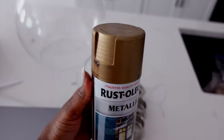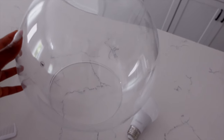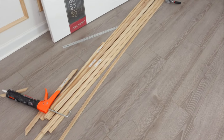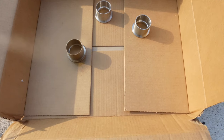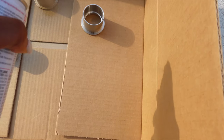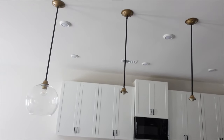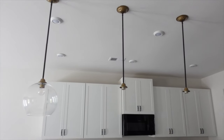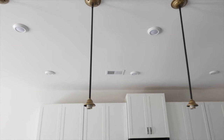I also went on Amazon and got these covers that go inside to hide the hardware. I also plan on spray painting these to this gold color — it's a really pretty gold. I'm going to turn the breaker off, remove them, and start painting, let them dry for about a day before I install the light shades. I'm still working on the walls — I went back to the store and got more molding. Here's how the pendant lights are looking — I've already painted all of them and added the glass to one and it's turning out really good.